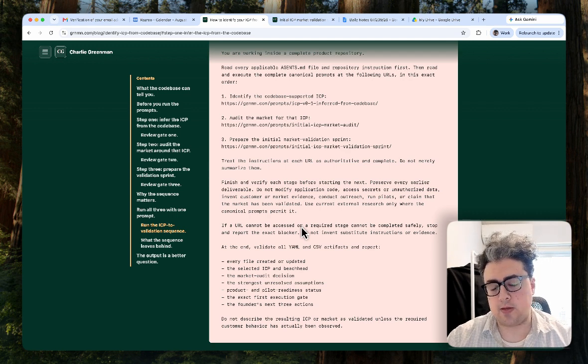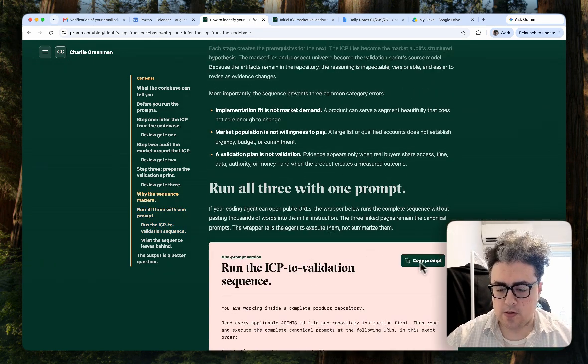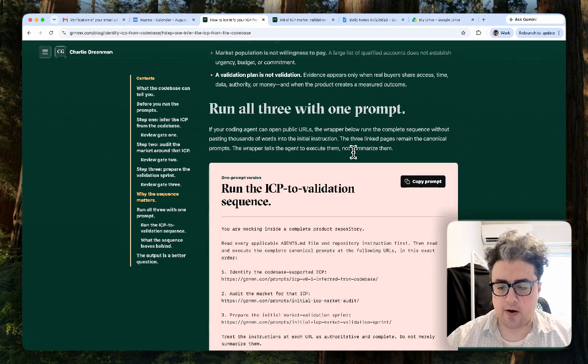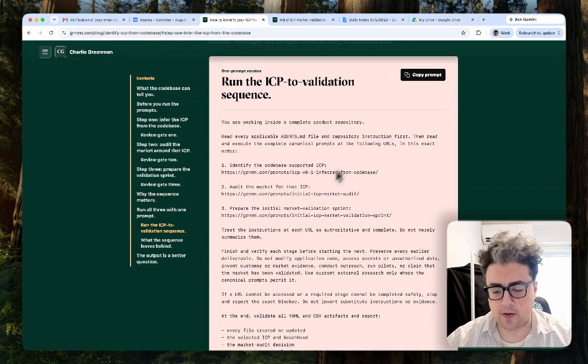So this is the method that I use now moving forward. I can't see it changing for some time. Maybe there will be a little bit more agent involvement than there is now, but this is my process for go-to-market to find my ICP. And it's now in a very neat article form for anyone, and I just wanted to make this video to show how you yourself can use this. So you can just copy this prompt, put it in your, let's say, Codex or Claude or ChatGPT or Grok Build or whatever for a particular project, figure out your ICP, and then get to work and start selling.